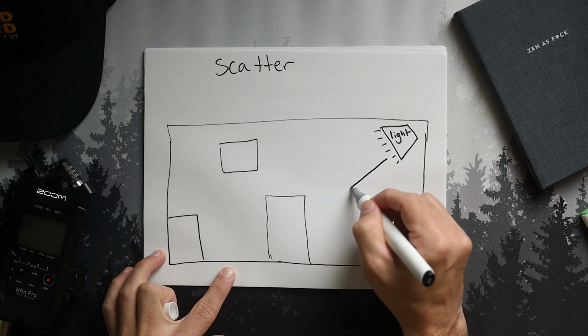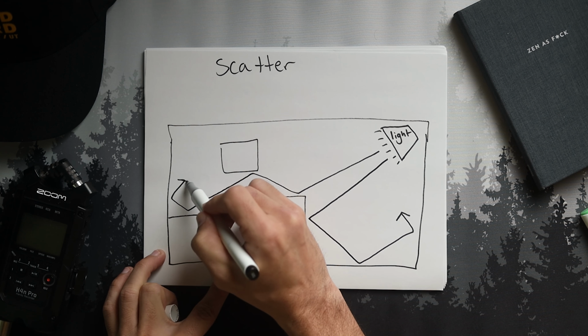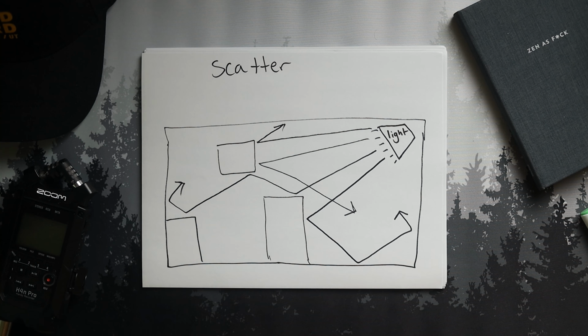All right, we got one more. Behavior number 5 is scatter behavior. Light scatters. It bounces off of everything, and the predictability of what that light is going to do depends on the various textures and materials that make up the objects and surfaces in the light's path. If you bounce light off of a smooth white wall, what happens to that light is super predictable. But if you were to bounce that light into a very warped or bumpy wall, the light predictability is no longer there because every different angle is going to be pushing light into different directions.